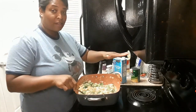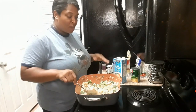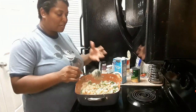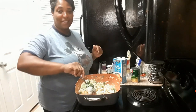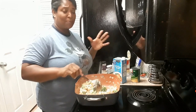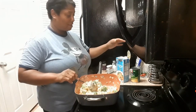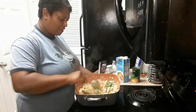So I turned down the temperature to a medium heat now, and I want all of this food to kind of marinate. Guys, the smell in this kitchen is delicious. This is better than any going out to eat. And yeah, save money that way.